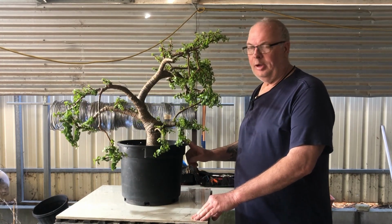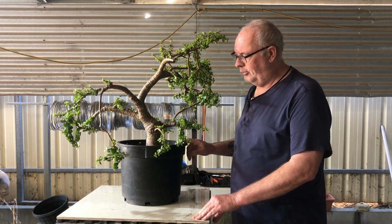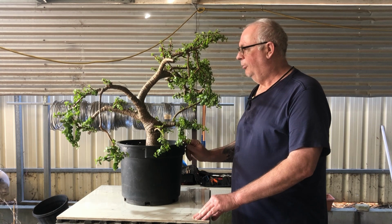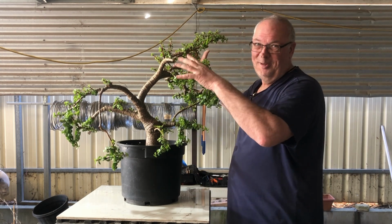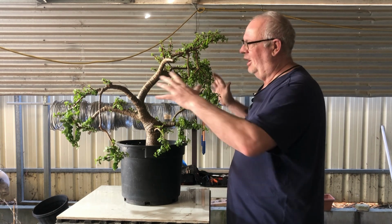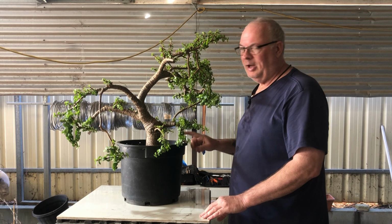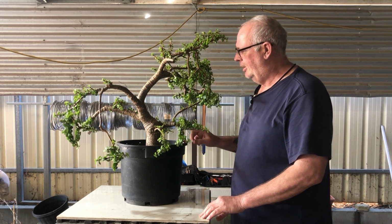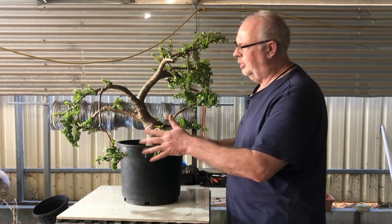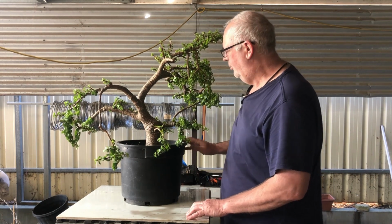This is the front of this tree. This tree has been sitting up in the backyard in this pot for 20 years. It's been covered by a lot of other trees, so it hasn't had much light getting to it. But we're going to repot it and trim down and go from there.